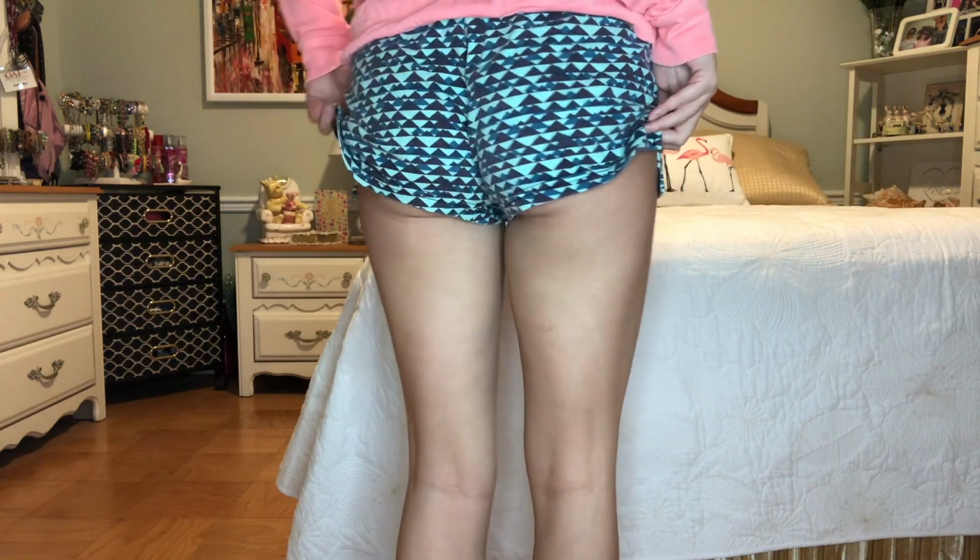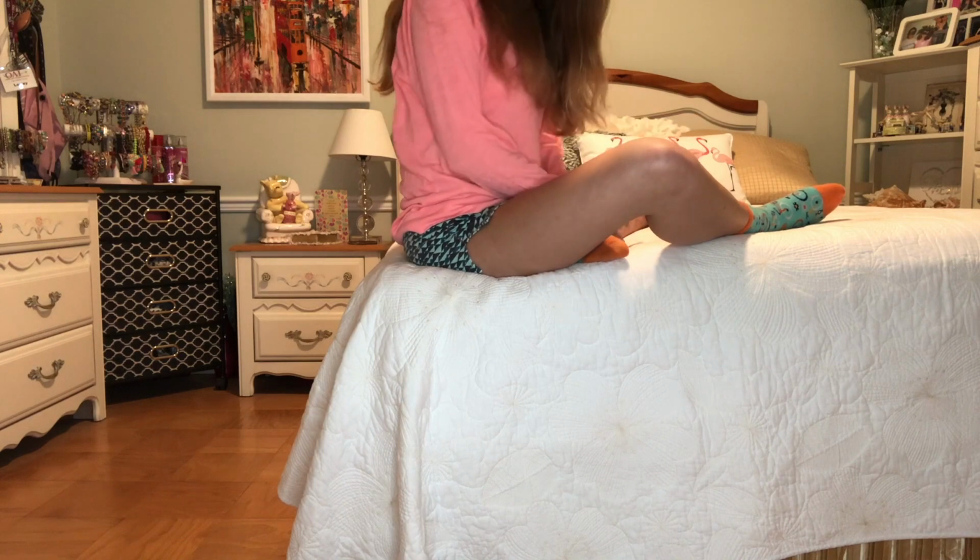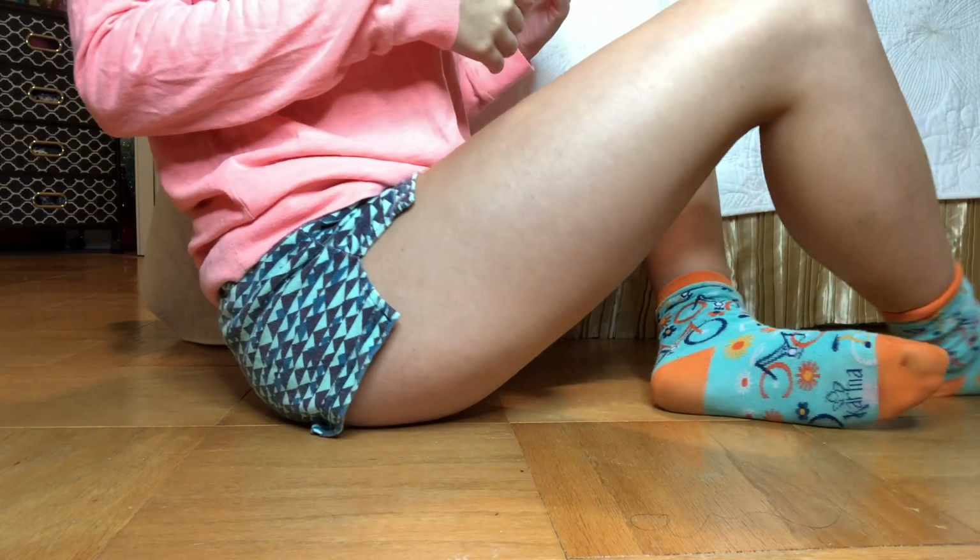And now let's take a look to give you the final results for the cellulite. So again, when I stand up, you usually can't see much. Here's how my legs are. But we still have to do the ultimate test, and that is when I get in that weird position here. So honestly, let me see if I can get a good result on the bed. Ooh, I feel like it's kind of dark. You know what though? We're okay here because I have a mini tripod. So let me try to do this on the floor and give you guys the perfect view, because it's been so hard to track results of this. But let's see. So I gotta take you off here for 1 second. Okay, let's get some results.